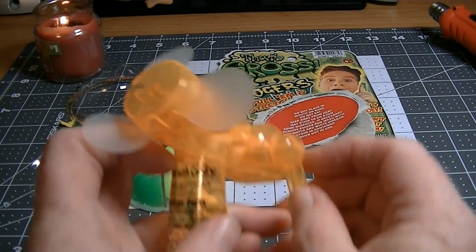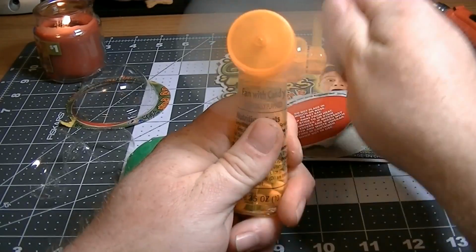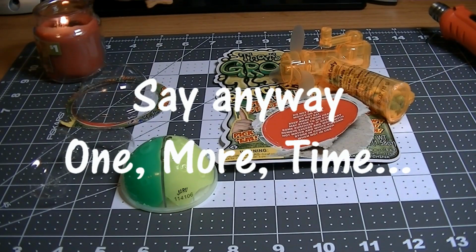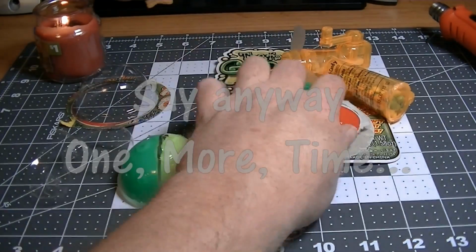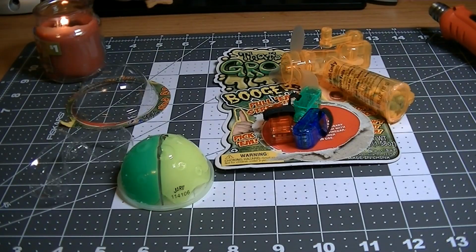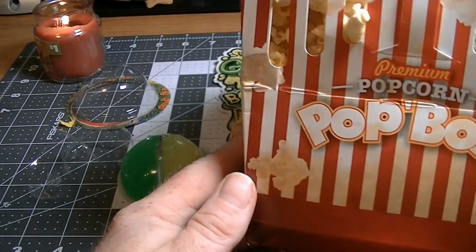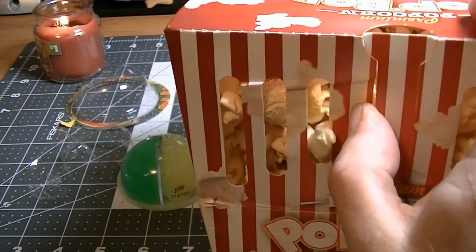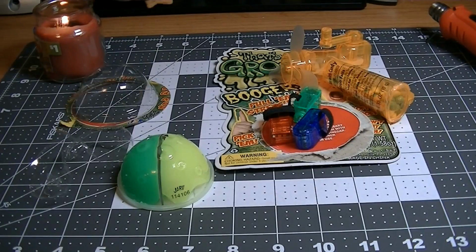And then we got our little fan. That's what I need, to circulate the air. It looks like it's doing something, but it's not. Anyway, let's see here. What else we got here? Party fingers. We got our party fingers. And we got our disgusting, gushy popcorn. Blech. And trust me, I've burnt popcorn. It smells a little funny, but my God, it don't taste like you just dug it out of the garbage. Yeah, that's nasty. So that's going outside in the garbage can. I want to get that smell out of this house. God, it stinks.